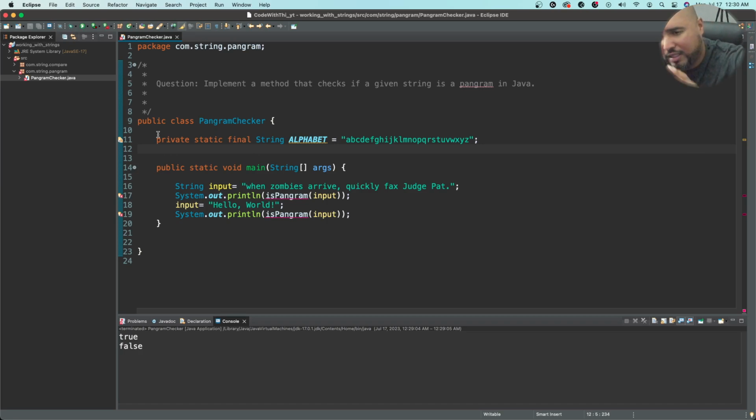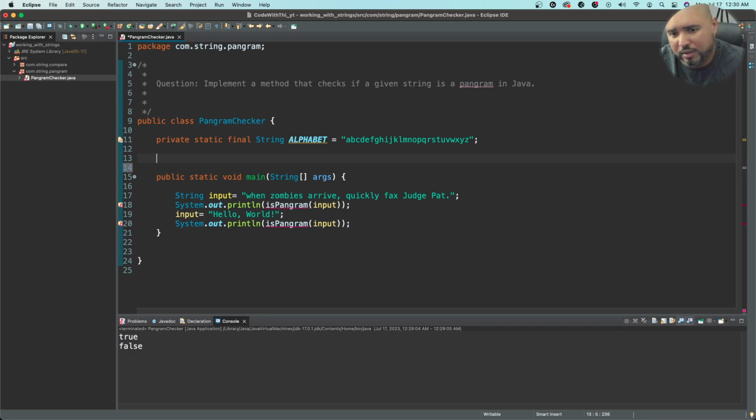I started something here just for us to go fast. Now what you need to do is create a method that is public static boolean, because you're going to return true or false, and I will call this isPangram. I'm going to pass a string as a parameter.